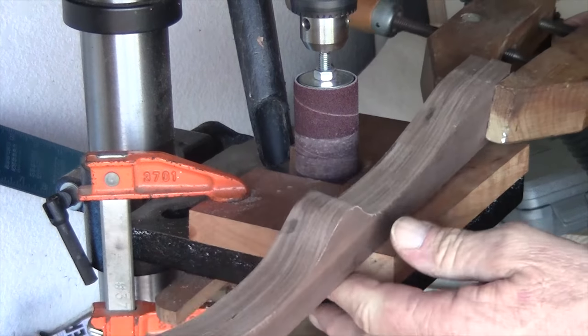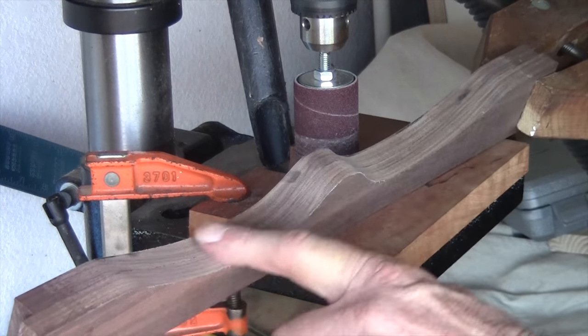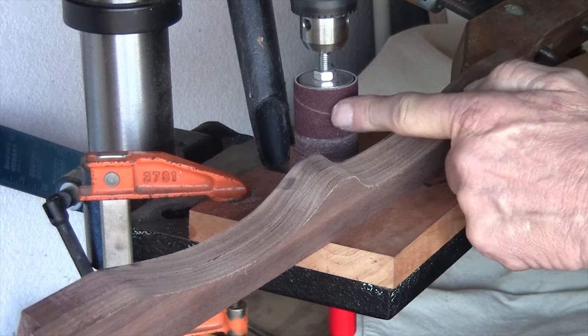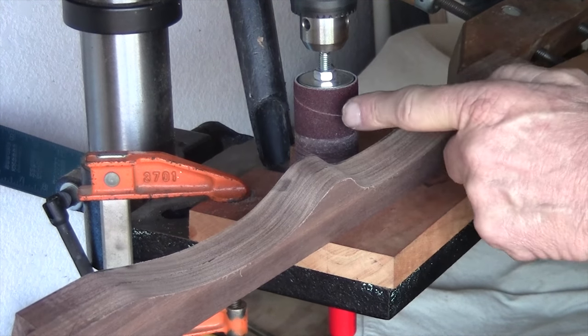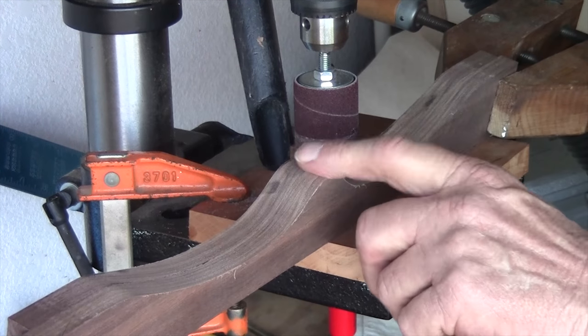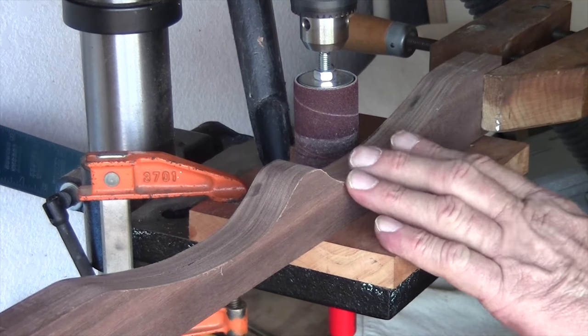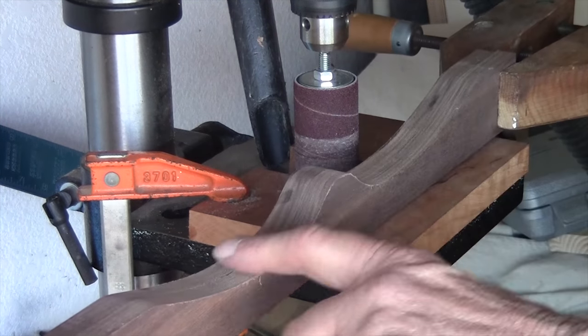Okay, what I did was I clamped these two together and then I shaped them both identical by using the 120. Now I'm going to change this to probably a 400, and then I'm going to finish this off. This will give me the 2 side legs. The other 2 sides, I'm not sure what I'm going to do for design yet, but that's how we got this, so they're both identical.